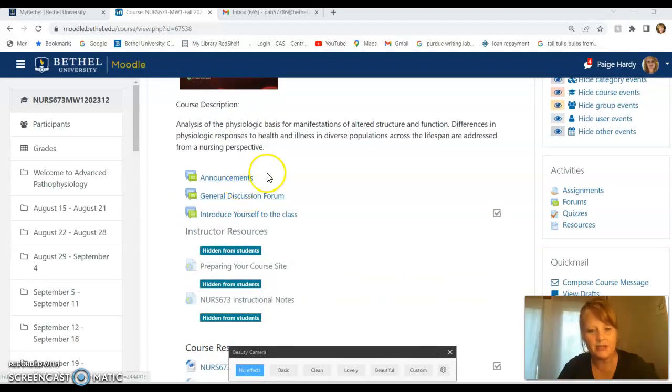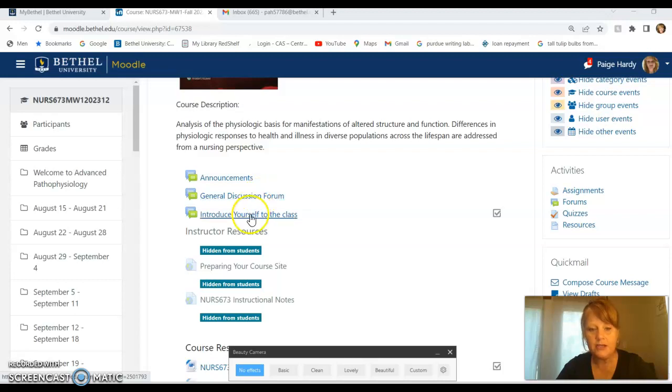There's a general announcements section here, and that's where I will post any announcements that are important to the class, things that might be coming up or that I need all of you to know about all at the same time. Next is our general discussion forum, and that is an area where anyone can post comments or questions about anything that's going on, and also anybody can respond there. So if you see a question and you happen to know maybe where to find that information or what the correct answer would be, please feel free to respond. It helps us all to get the information that we need as soon as possible, and also interact together more like a real class would. That would be in person.